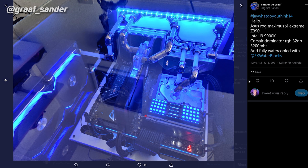Yeah, that's like basic cable management, right? Yeah, there's room there. IO stuff, there's room to cable manage that, for sure. I can't see where his pump is. I think there might be a pump right there.